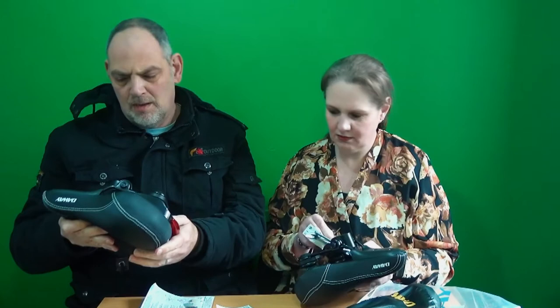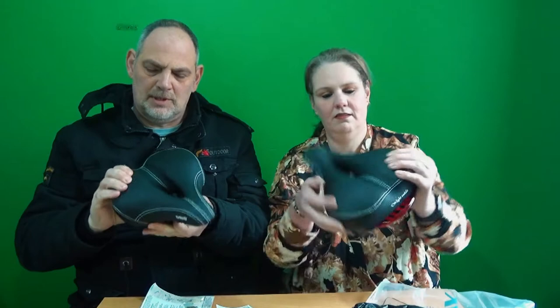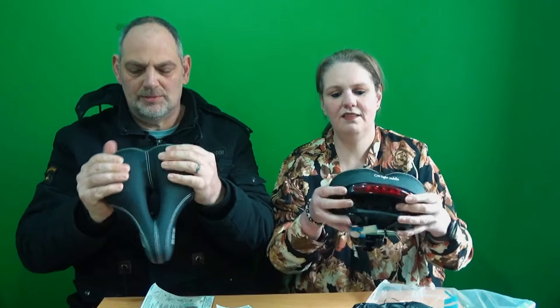Okay. I'm not going to take off all these because I'm going to struggle. You'll have to do it, and you'll have to install mine, and you'll have to do everything. It's not as soft as I thought, but I think it's going to be very sturdy. I think if it was softer, you would have sat through it very quickly. But we will go for a ride, and we will tell you what we thought of it, and we will show you. It's a big difference.